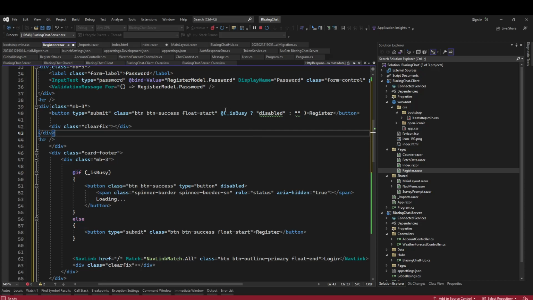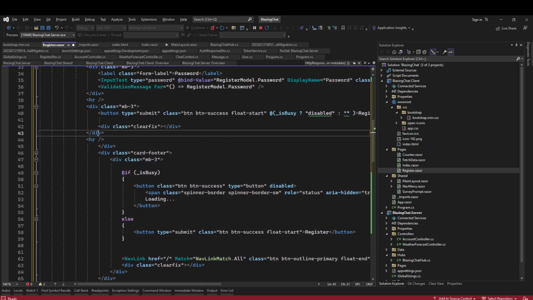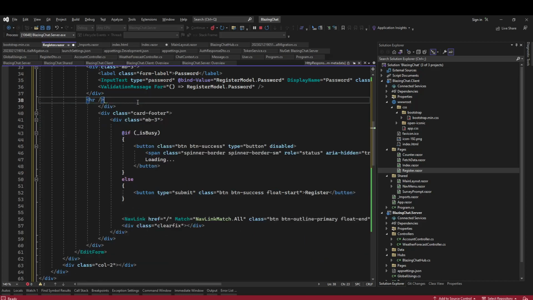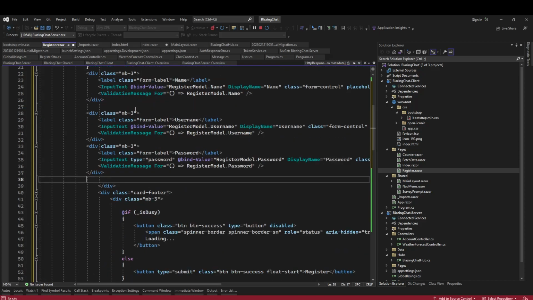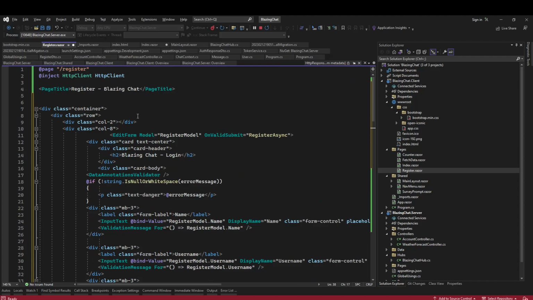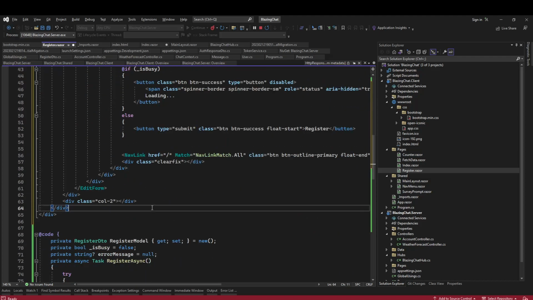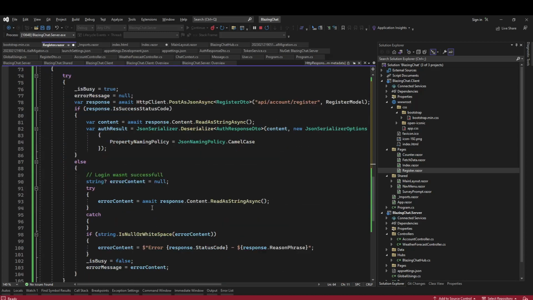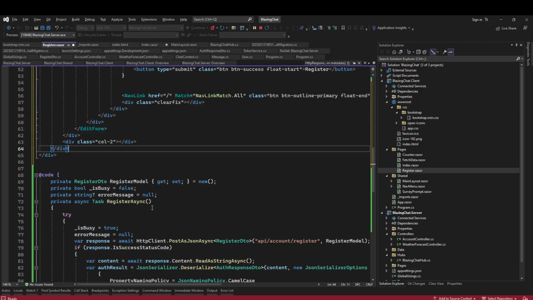Okay, register. Now we don't need this thing. We don't need this button. We don't need this label together with this HR. BlazingChat register to it, and looks like everything is fine now.